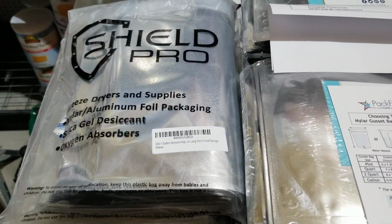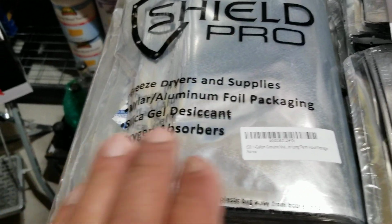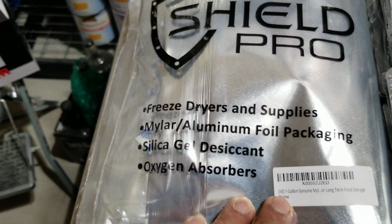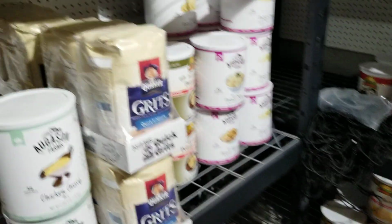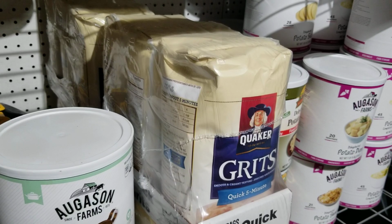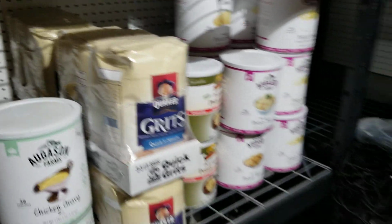Now, I also bought different mylar bags. I started with 1 gallon, and I thought this would be perfect for the grits. These are pretty good size bags. They're 5 pounds each, so a 1 gallon bag would probably hold each one of those bags.